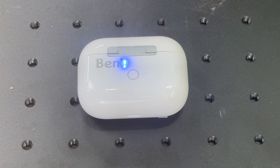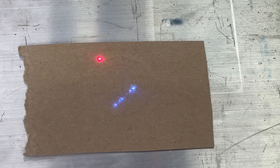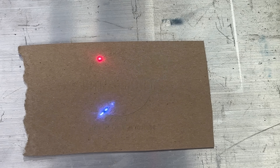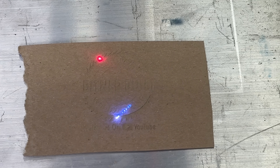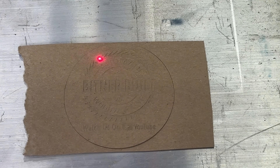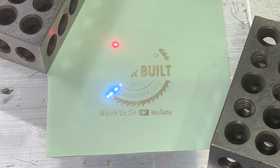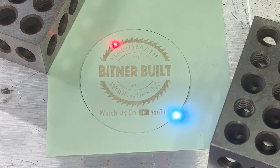This does super well on plastics — 10 seconds, one pass, great results. On some pressed cardboard, we did an embossed engraving that came out really nice — much nicer than it looks on video — and then a several-pass cut that went through the material super easily. Obviously it's going to go through paper like nothing. On some standard paper, we burned specifically — it came out great, didn't go too deep through the material — and then we cut out a circle at the end, super quick and easy.